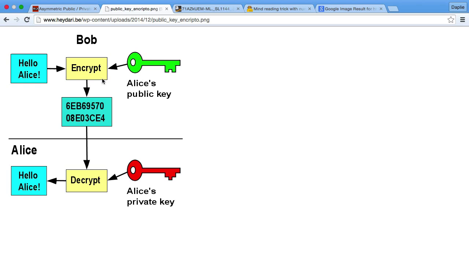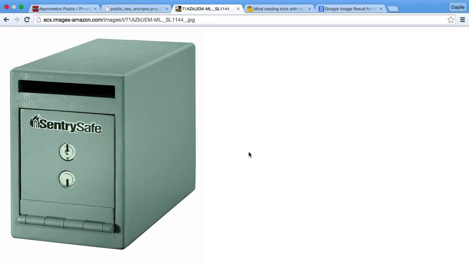But anyway, so Bob wants to communicate with Alice. Alice is like my bank in this situation, and Bob is like me. And so Bob gets Alice's public key, and he takes some message that he wants to send her. This is false. He's not actually going to send her a message with the public key, but for this example right now, we'll go with it. So he encrypts the message, and then he sends it to Alice, and then Alice decrypts the message with her private key, and voila.